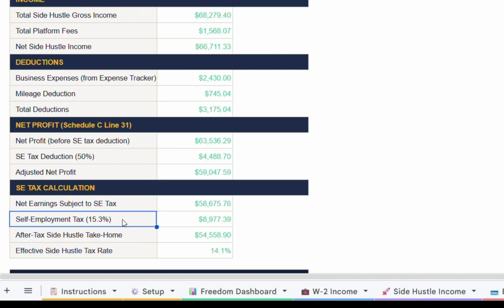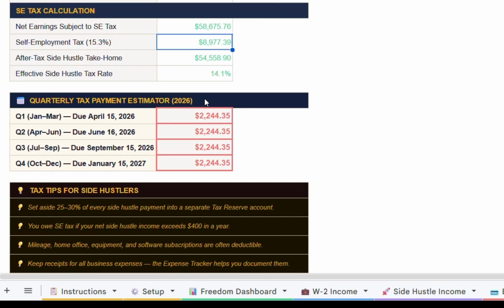So this sheet calculates it for you automatically. You have a full Schedule C breakdown, your estimated self-employment tax at 15.3% is right here. And then your quarterly payment amount from Q1 to Q4 is also here with the exact due date.